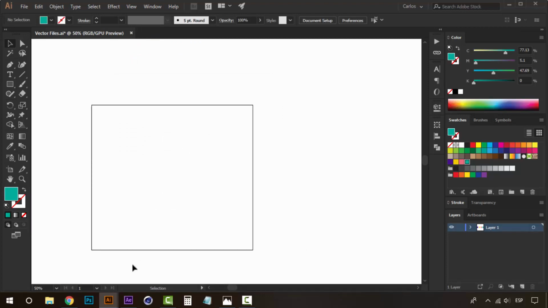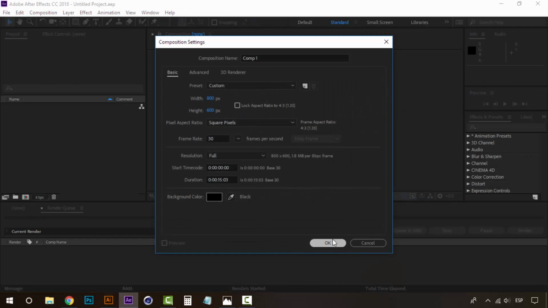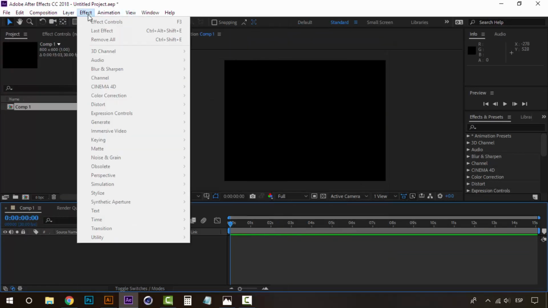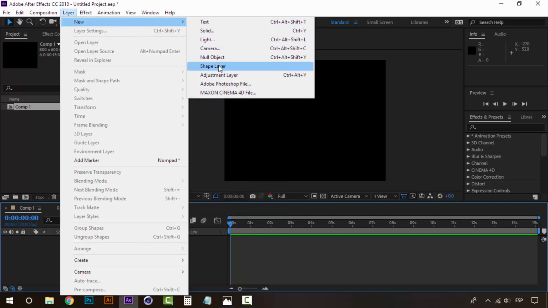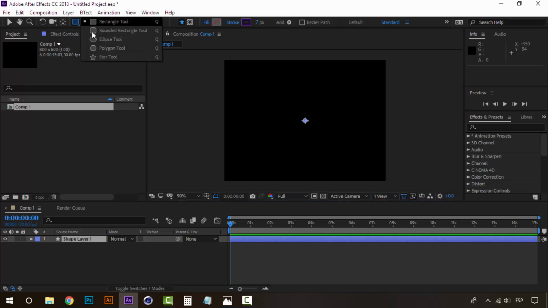Now I'm going to open After Effects, and I'm going to create a new composition, doesn't matter the size, and I'm going to create a new shape layer, and let me create first with a pen tool a simple line.